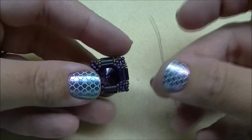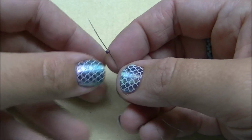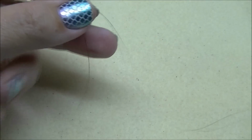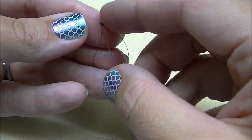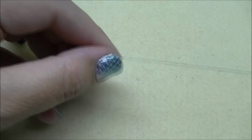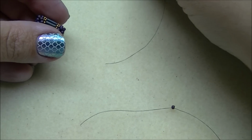I've threaded my needle with 1 yard of fireline, and I'm going to go ahead and thread on one bead and make that bead my stop bead, and this is a size 11 seed bead. Then I'm going to thread on 2 more 11s.